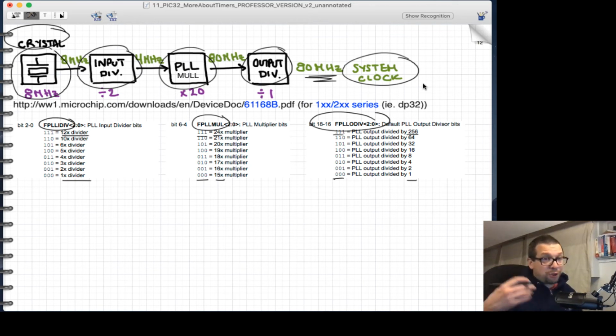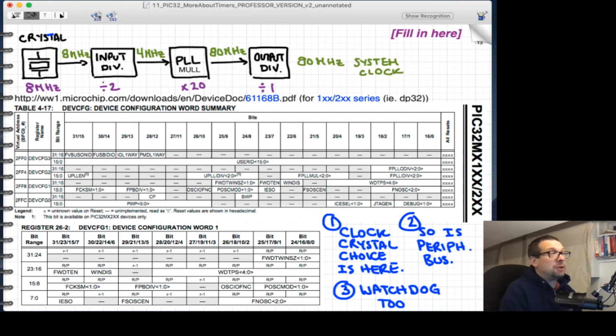Okay, so those are the possibilities, and any of those combinations are possible in order to get your system clock out from an initial crystal. So you can see how it is important to get the combinations right in order to get the behavior on your board, on your chip, to be what you expect.